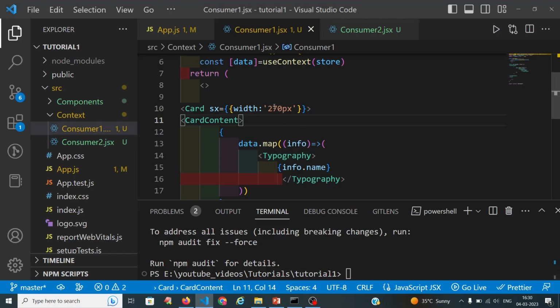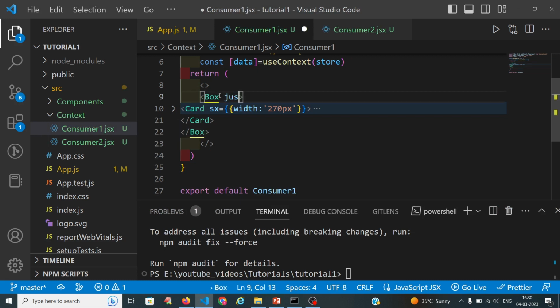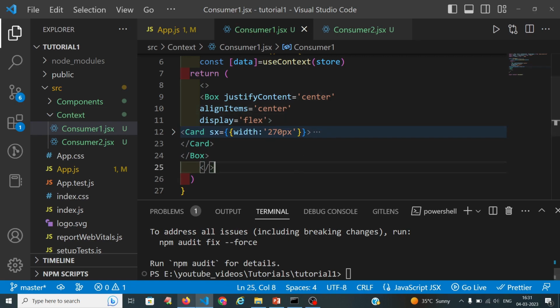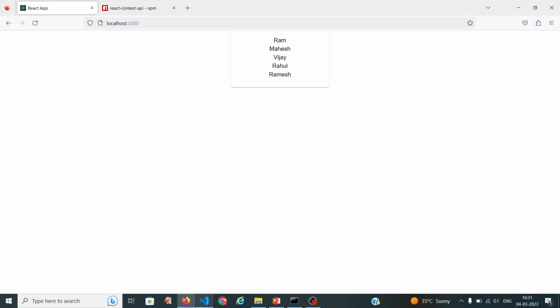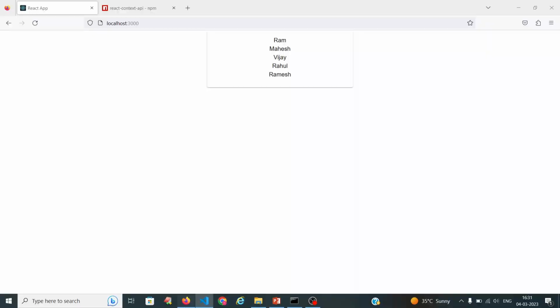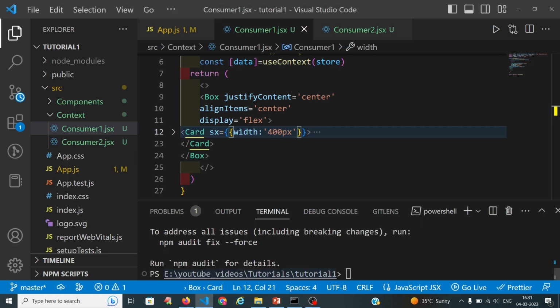We'll move the card to the center. The card is too small, so we'll make it somewhat bigger. Now it's okay.